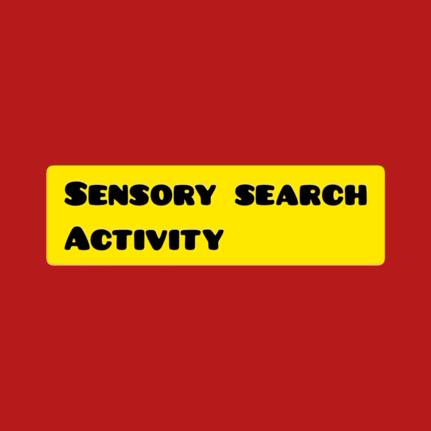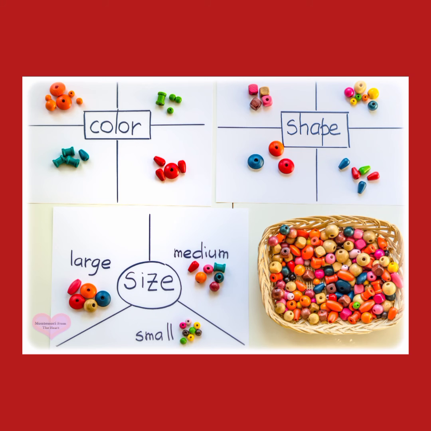Next is sensory search activity. Materials required are 1 container, small objects, and rice or beans. Sensorial search activity is good for enhancing the sensorial skill for children, especially the younger ones. Let the child play freely in the rice to know the texture of rice. As the child finds each object, let them move their fingers gently over the objects to feel and touch.